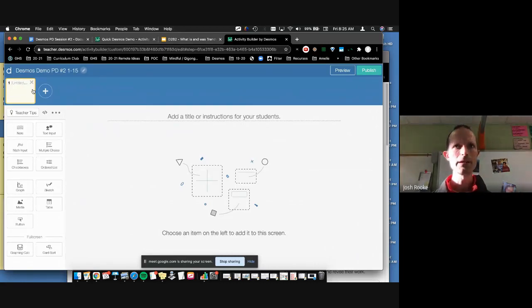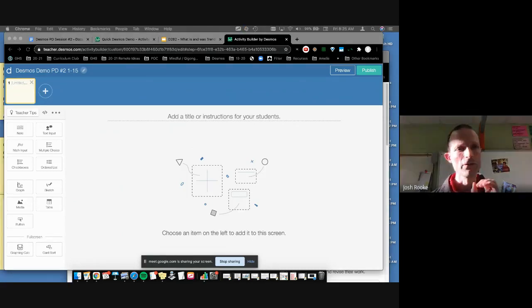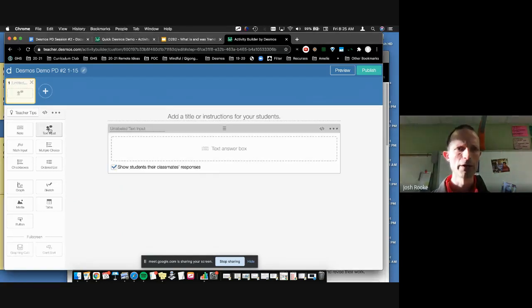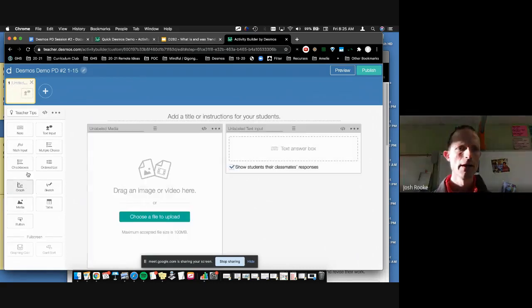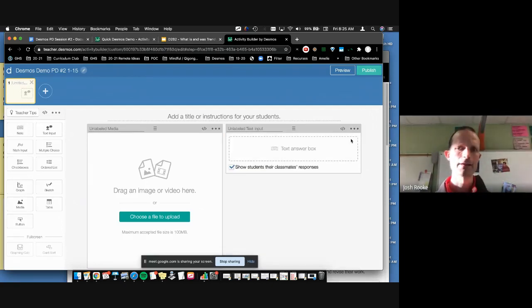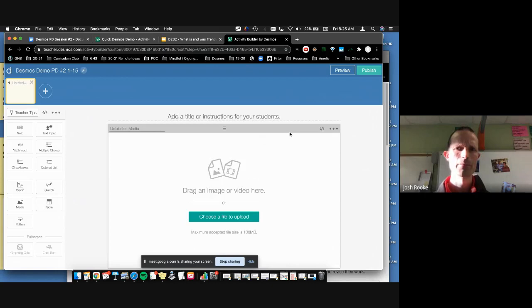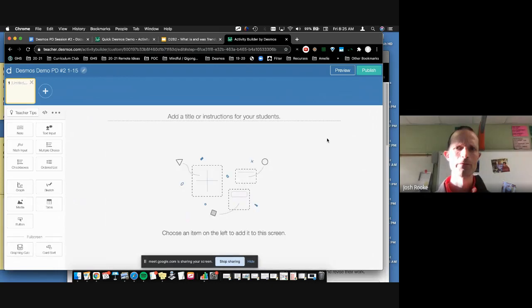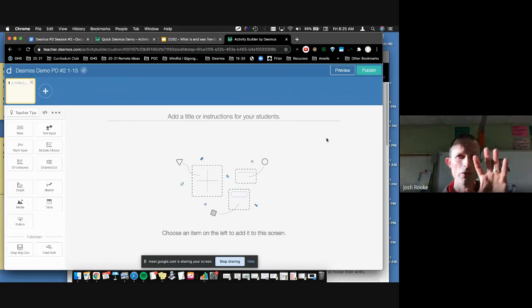So from here, the first question that I thought we could create is, well, first of all, you can add multiple elements. So you can add a text input, you can add a drawing, and you can add a note all on the same page. So you don't just have to add one of these at a time. But for the purposes of this, I'll for the most part just be adding one or two elements at a time. But you can add a bunch of elements on one screen.